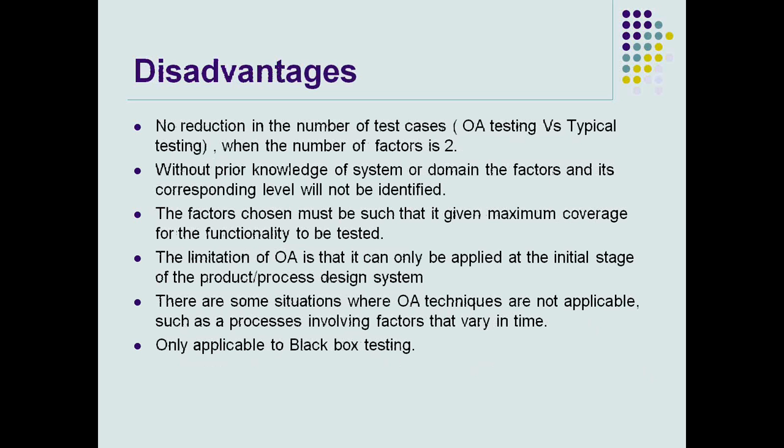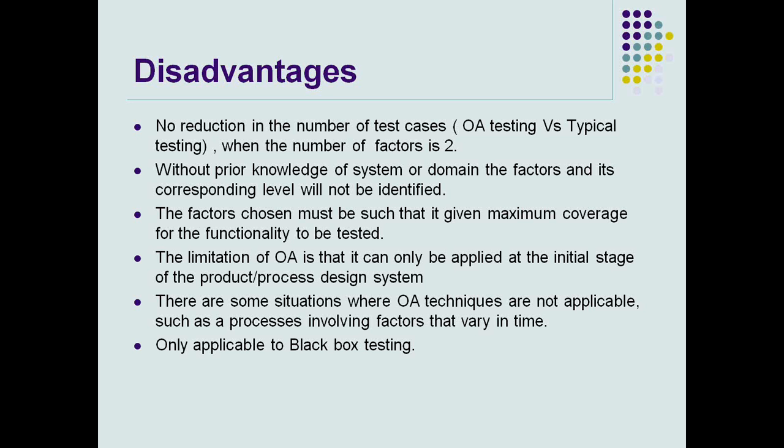Of course, any approach may have its benefits, but it should always have its disadvantages as well. Some disadvantages we'll be discussing here. There would be no reduction in the number of test cases wherein the number of factors is 2. We have already seen on the savings slide that for 2 factors it won't give us any savings.